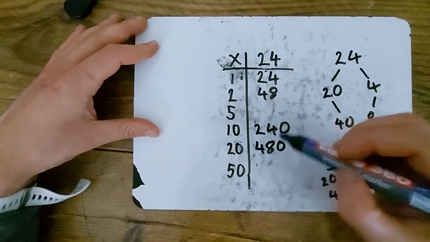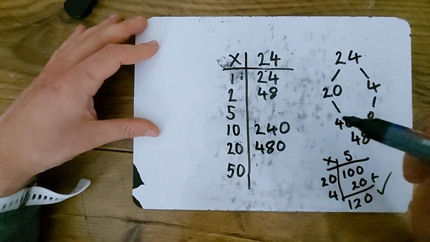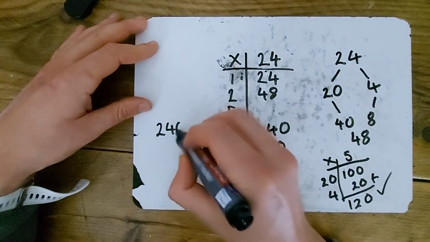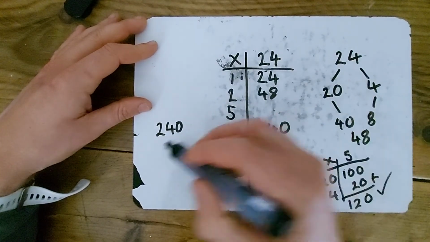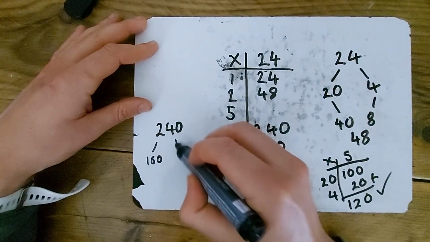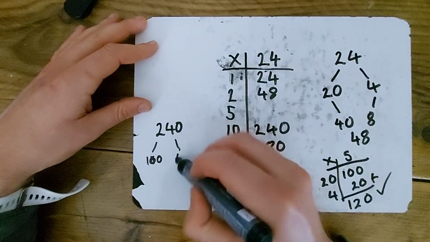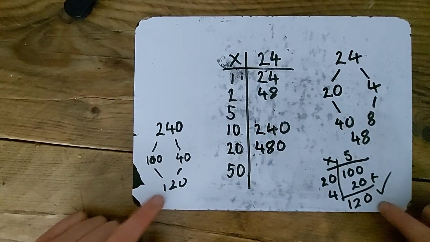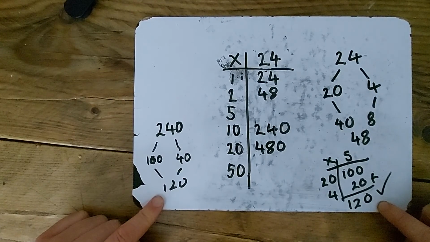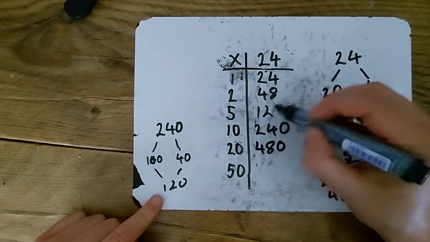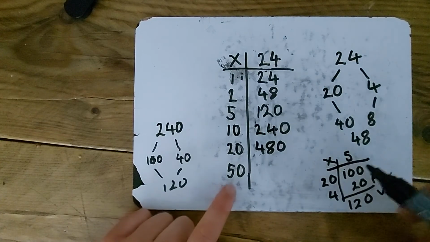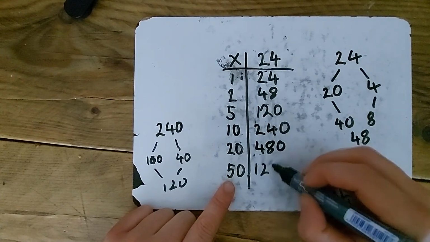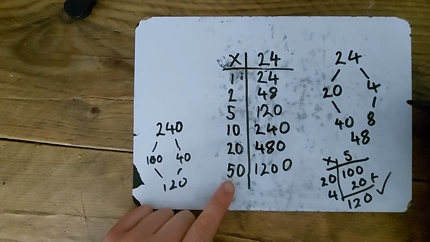I could also look at the 10 times 24. This is the second way we could work this out, and I could simply halve it. So 10 times 24 is 240, half of that is 120. Half of that is 100, half of that is 20, put it together, 120. So that's 2 ways of working out the 5 times, okay? 2 ways, but I can write that in. And again, the 50 is nice and easy because I'm just taking the 120 and adding a 0 on, okay?